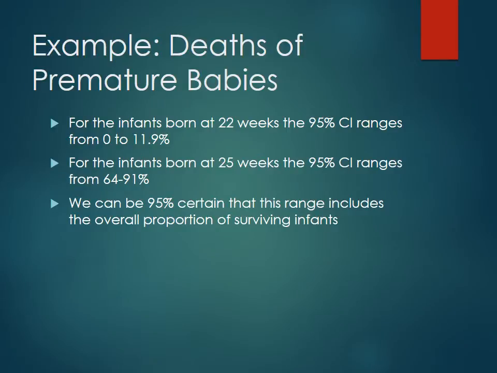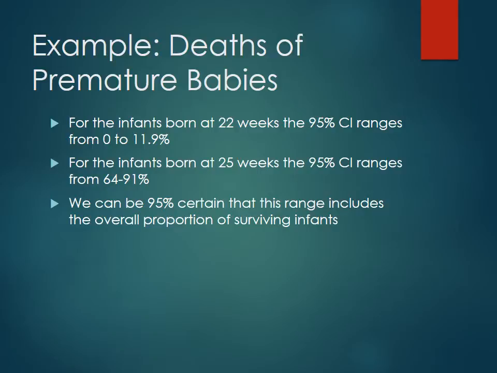So when you actually did the calculations and you're looking at the mortality rates, you saw a confidence interval between 0 to 11.9%. Because in this case, you couldn't really get less than 0 because you're looking at these proportions, right? You couldn't have a negative. So basically, what you're saying is that for a baby born at 22 weeks, if you were to generalize that back out to all babies that were born at 22 weeks, you'd say that you're 95% sure that their survival rate to 6 months is anywhere between 0 to 11.9%.